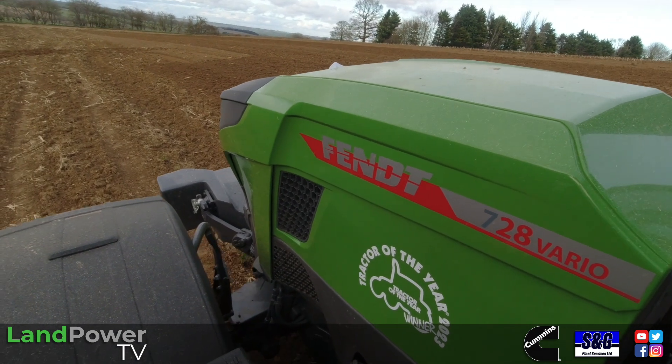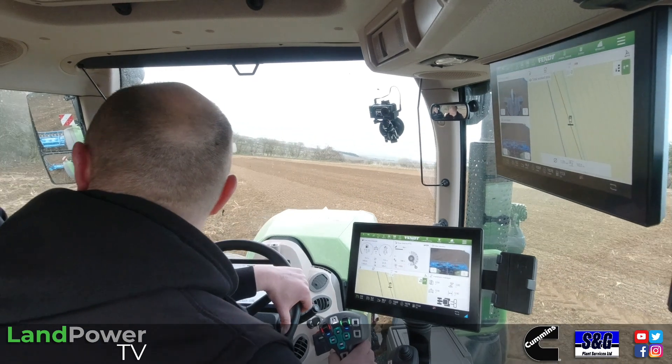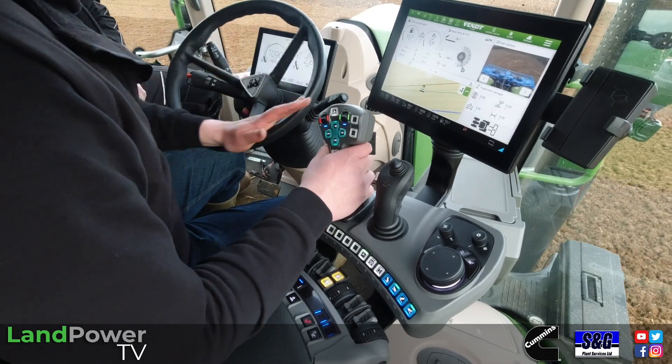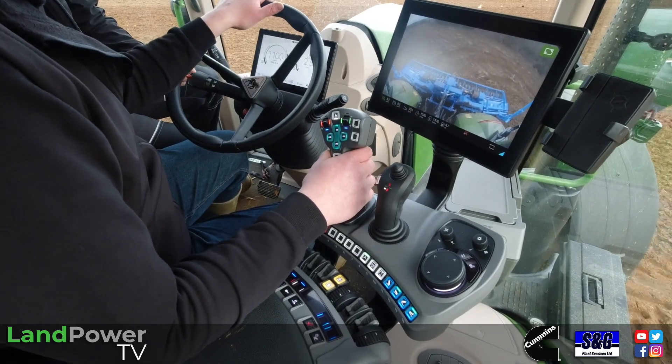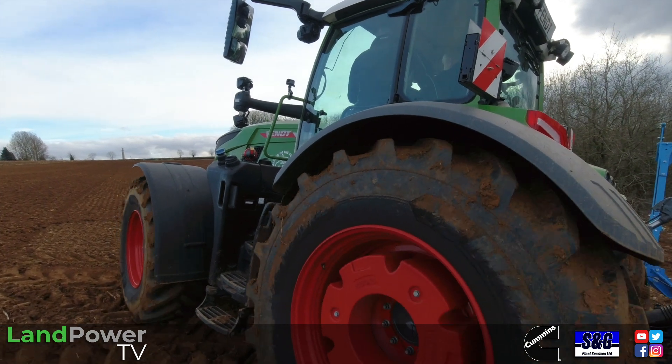It's there actively compensating all the time in the background. So if the tractor thinks it's heavily under load and needs a bit of help, it's there. If it doesn't need it, it's not going to apply it unnecessarily. That compensates for things like air conditioning and draw on the hydraulic circuits. One of the main uses is stationary PTO — a wood chipper, for example. If it needs more power, it's going to give it a little bit more.